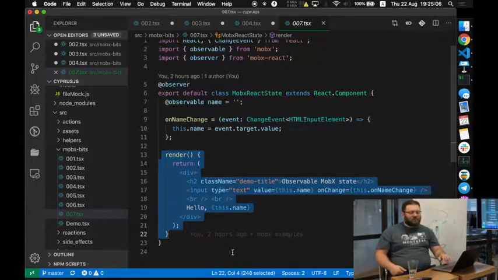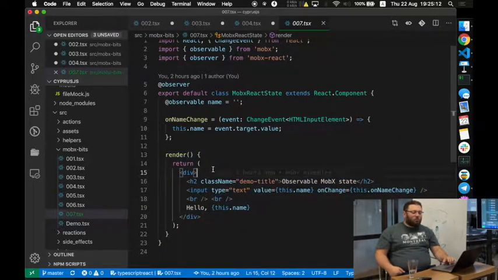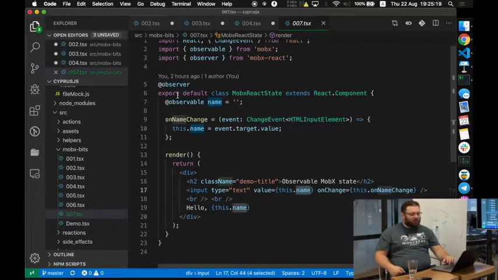It runs it in the same way as autorun does, or a reaction. So whenever you dereference an observable inside render, like here, I have an observable name and I dereference it in here, it subscribes to its changes, and when you change this observable, it's going to force update, re-render your component.